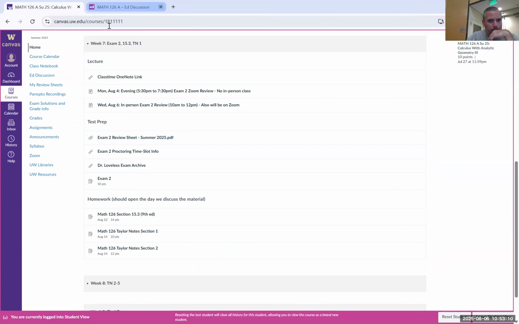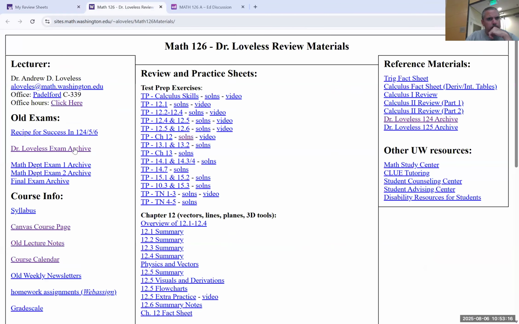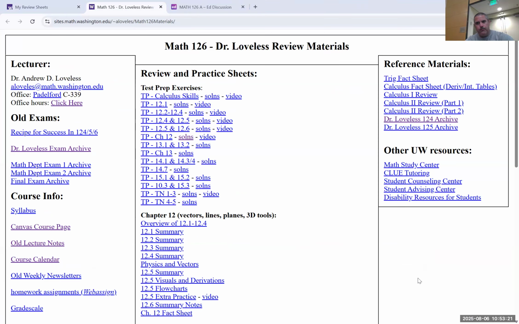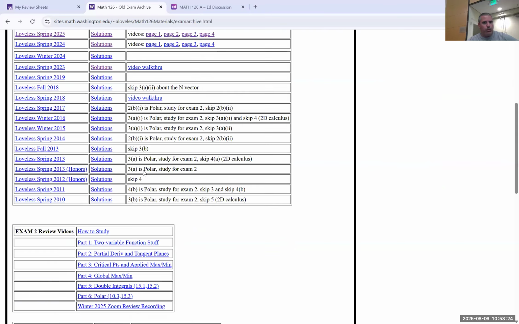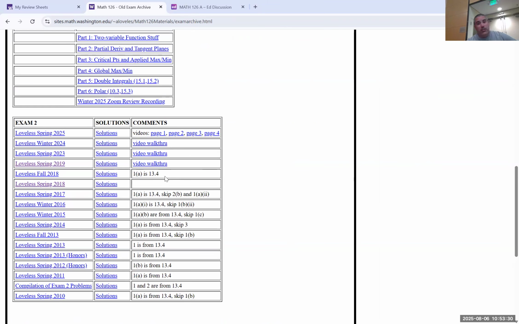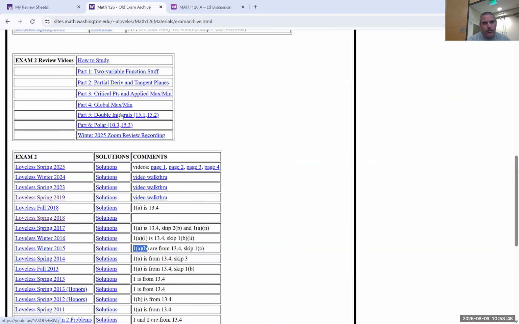So first, for everybody, this is where the exam archive is. I can put it in the chat here for a moment. This is where we're working. I do have these comments, because some quarters we include 13.4 on the first exam, some we don't. So I have these places where I've commented where you can see 13.4 questions. Almost every exam has a polar question, so you will need to skip that, but that's usually fairly easy to spot. If you're using these old videos, a bunch of short videos on the topics, you could skip this one.